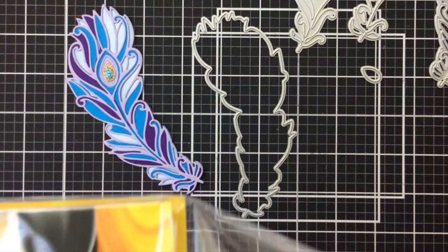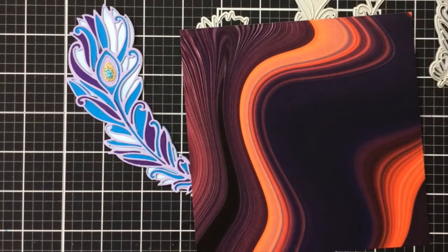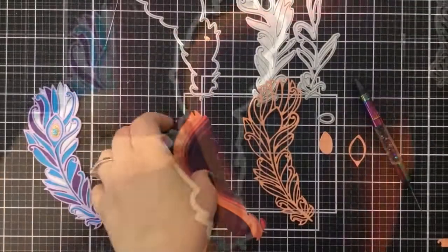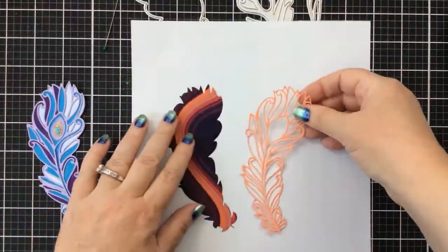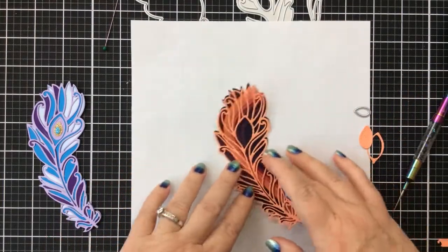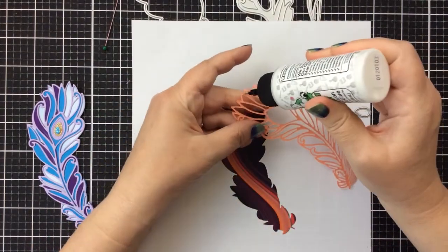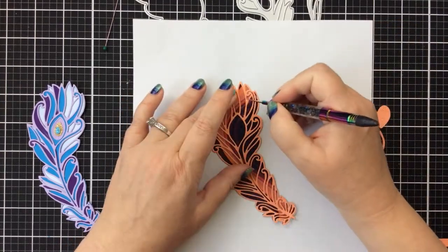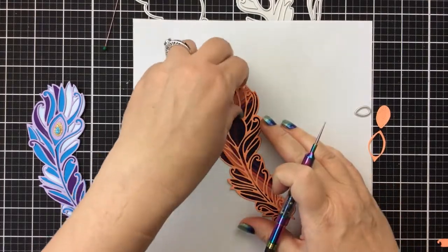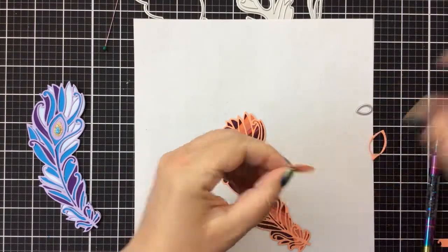So let's try it a different way now. Let's try it using some of this patterned paper. This is a beautiful poured look on this paper from Altenew. I am going to cut the background of this feather with this beautiful poured acrylic paper, and then I'm going to cut the top portion and put that right over the top. So you're going to get kind of a design in the background with the bright, bold top piece. So this obviously uses only two of the layers. I'll also add that middle piece right back in, and that'll give us some definition on that middle portion of the feather.